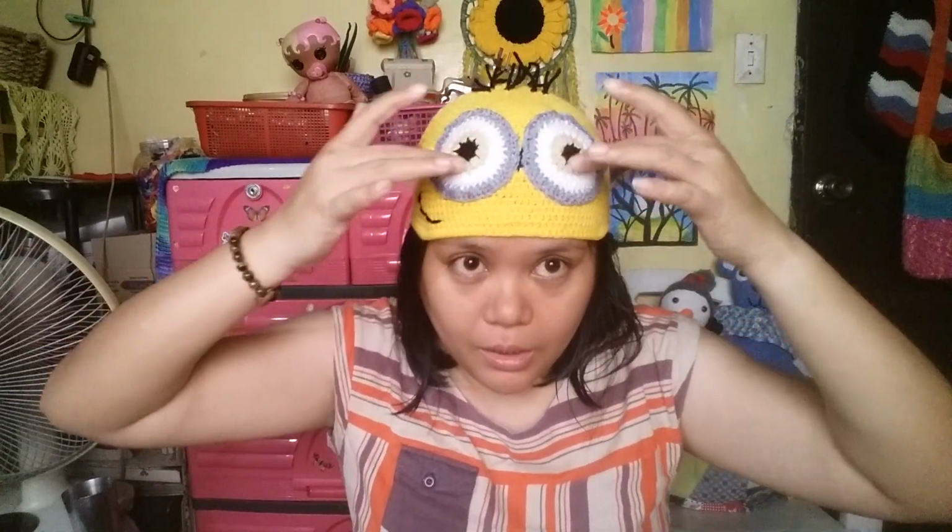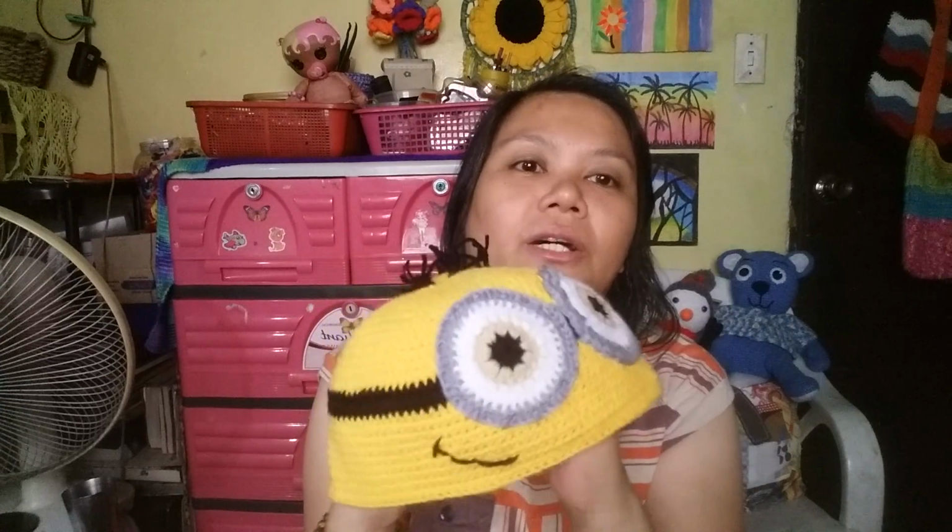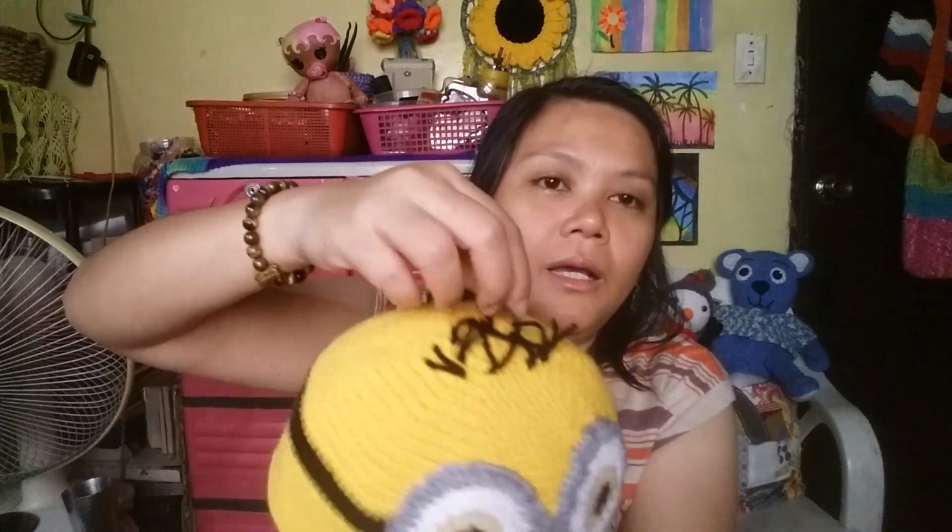So I was able to make a Minion one using some of the Rosario yarns that I have left. The black part shouldn't be exposed, but for this hat, I wasn't quite satisfied with the eye part because from before I used to put some fiber fill inside, but I settled with this and it turned out like this. And I put some tuft of hair because the Minions have that feature on them. So it's pretty cute in a way. So that is the second hat that I wanted to ask her if she would want.